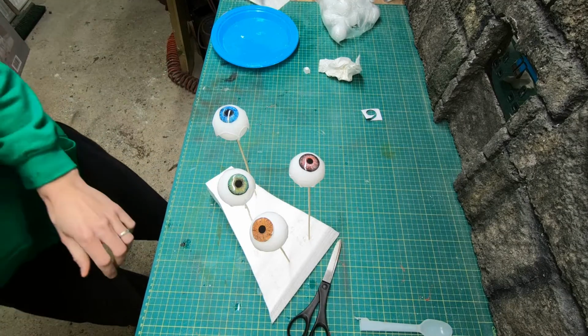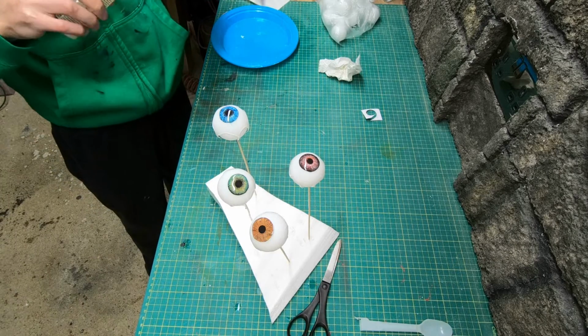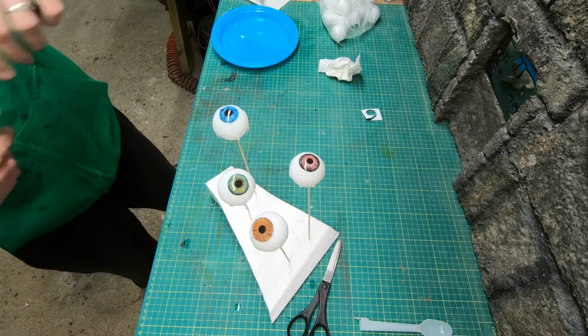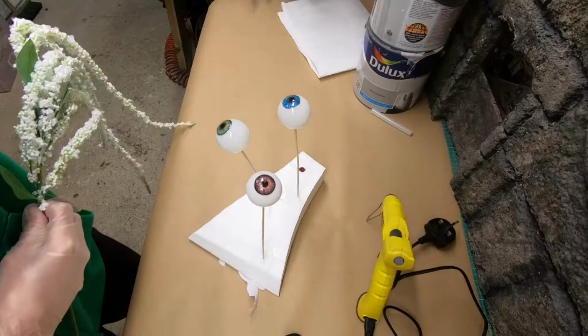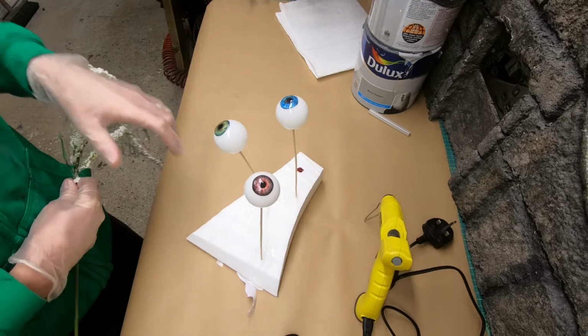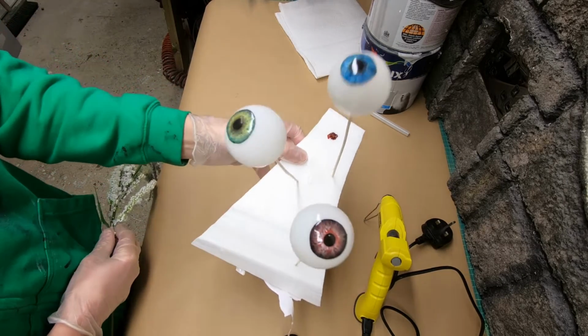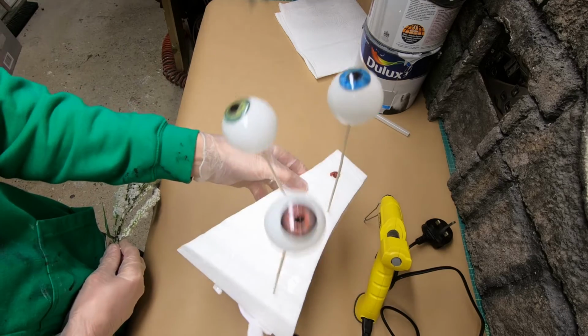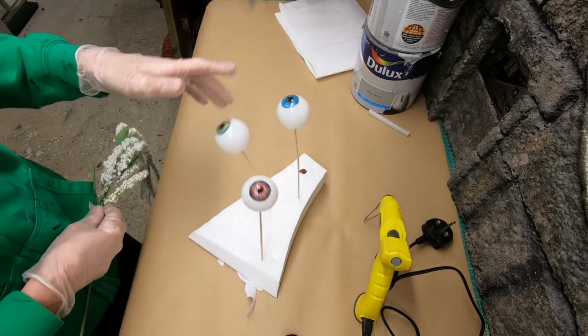As you can see, all the glue's dripping off, but that is fine as well. And now we've got to wait for that to dry. So as you can see, these are all dry now, and they've left a nice glossy finish on them. One of them we messed up, but we'll just ignore that.